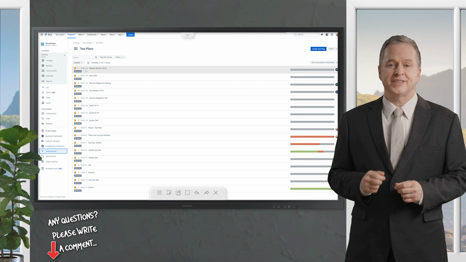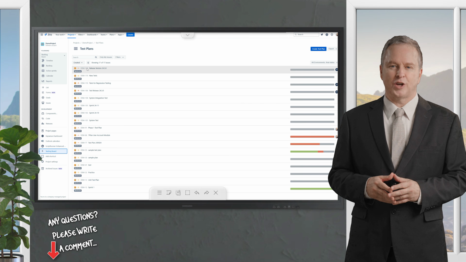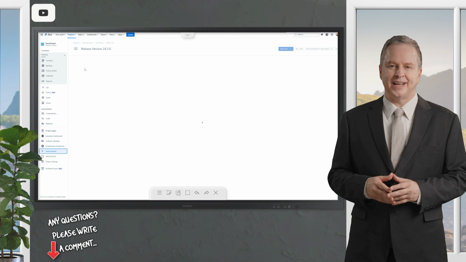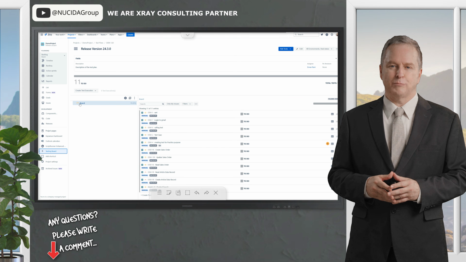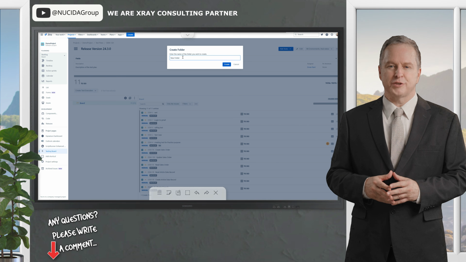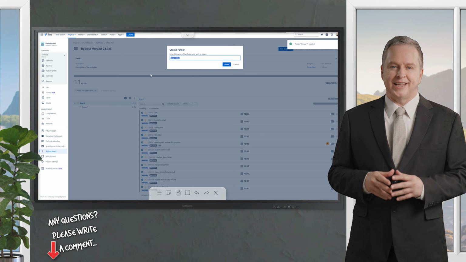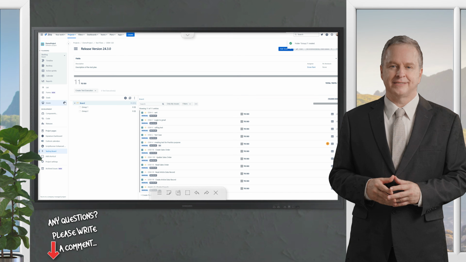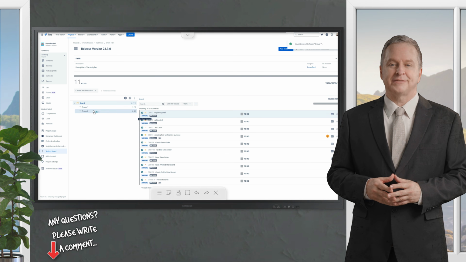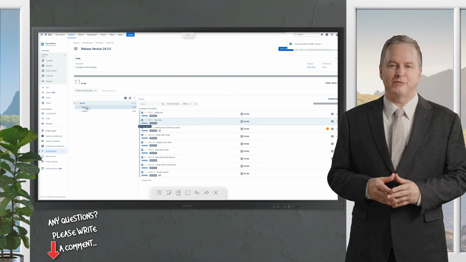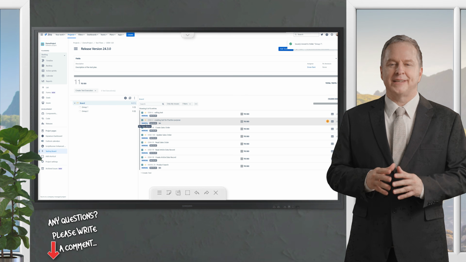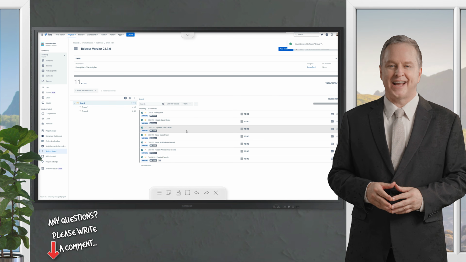The testing board is the same place that we already saw our test repository. And in this view of the test set, we can see there's a folder structure available to us, which means we do have the ability to create an organization of tests inside our test plan rather than just a flat list. For example, I can create a folder for end-to-end testing, and I can add these tests I've already added into this end-to-end testing folder.